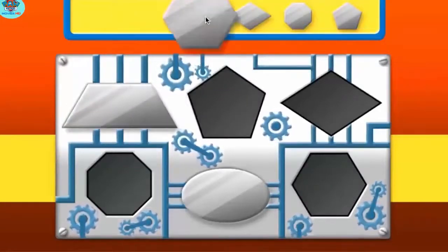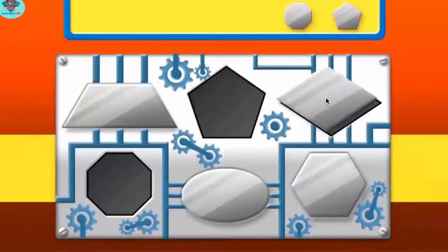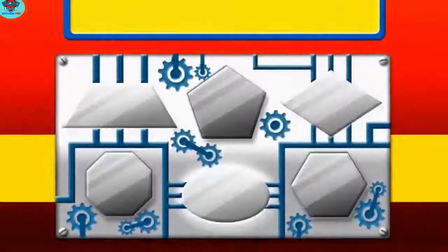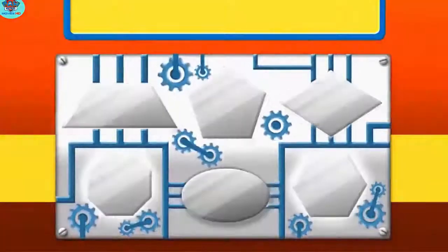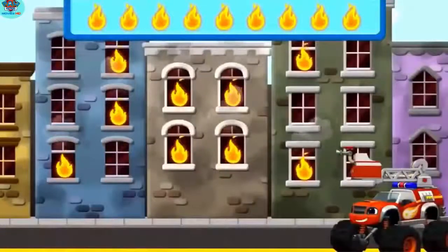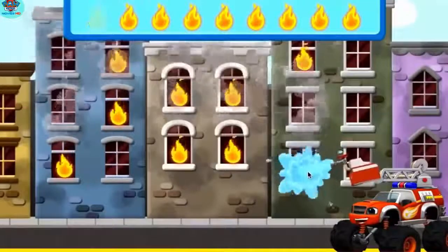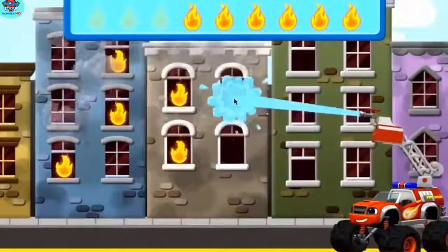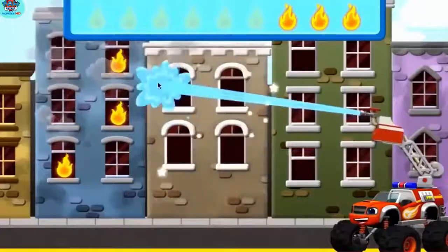Perfect! Trapezoid! Just a few more to go. Hexagon! Nice work! Rhombus! Good matching! Octagon! Nice work! Pentagon! Great work! Now my water cannon is ready to go. Time to blaze into some fast firefighting action. To help me put out the fire, move your mouse over to a window where you see flames. Yes! Let's keep fantastic firefighting. Fire extinguished! We put out the fire. Fantastic firefighting!